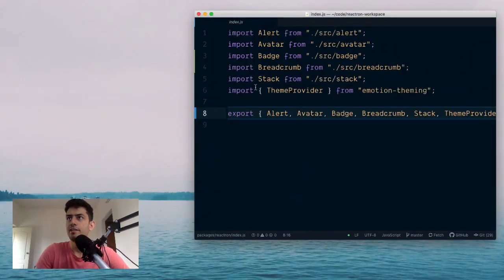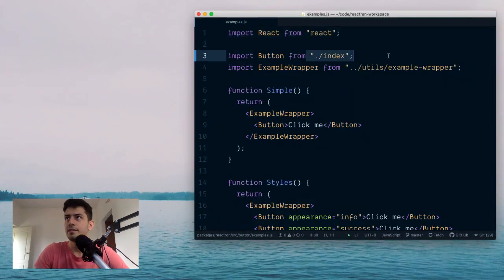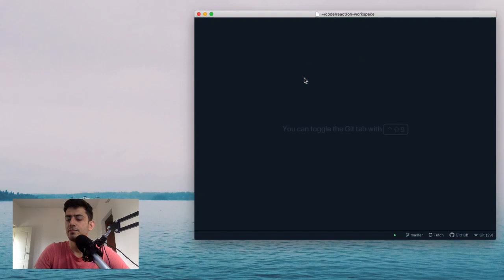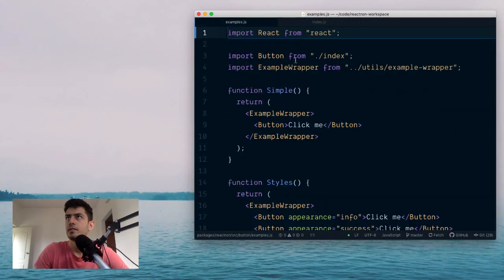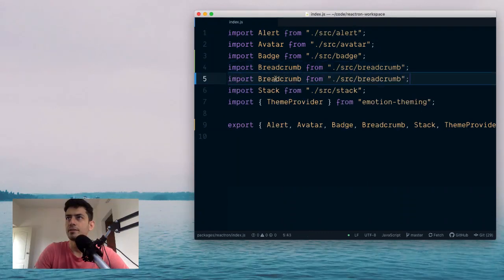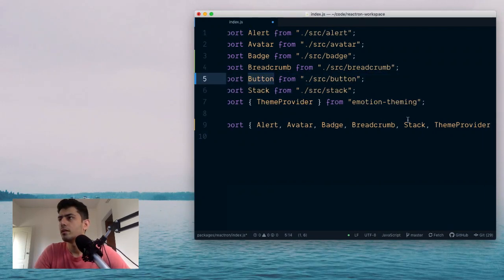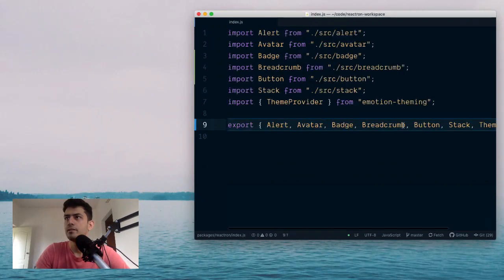So I have this one file where I import, so when you look at this, actually, one second. Yeah, so these are all the components that I import. So if I don't put it here, then it shouldn't really work. Alphabetical.